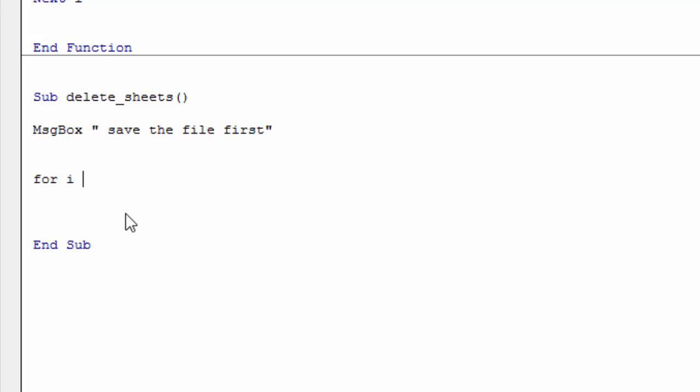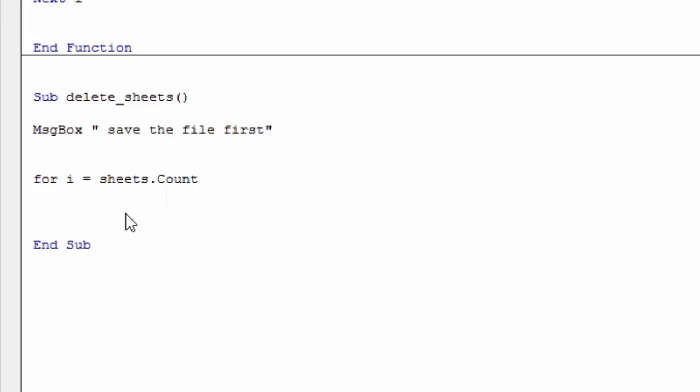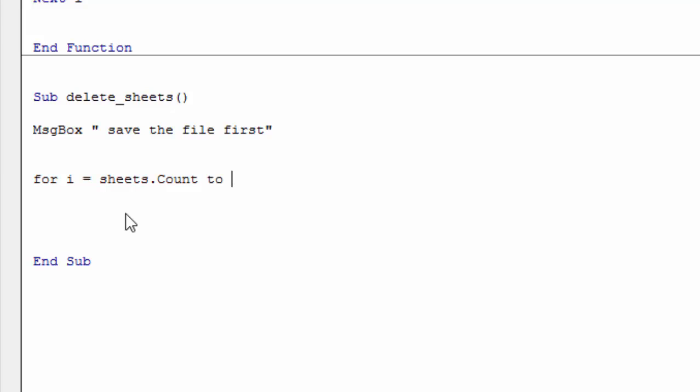We go for i equal sheets.count. That's where you start at the back. And then we can go all the way back to sheet 1. Now you don't want to delete those ones at the beginning.